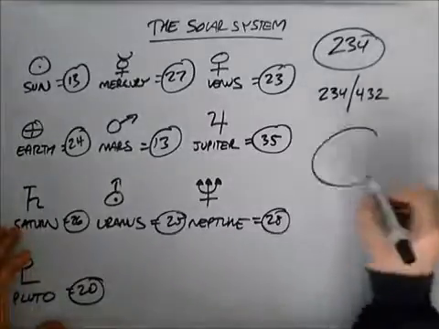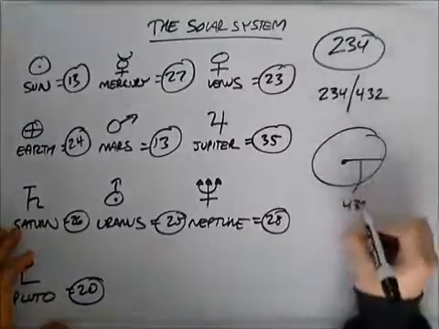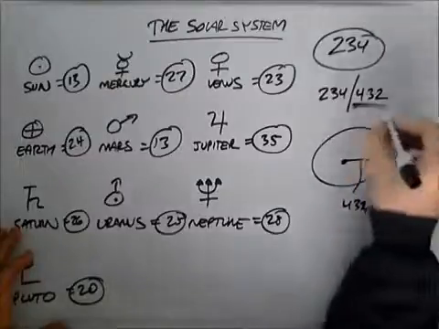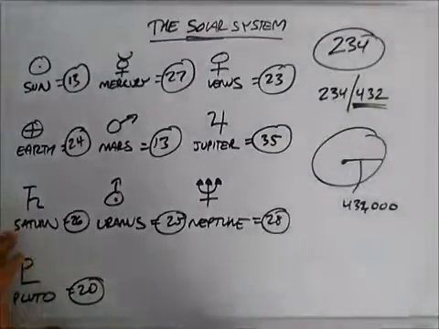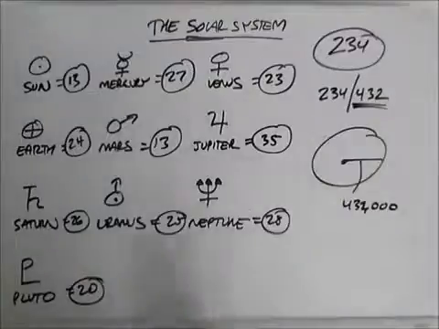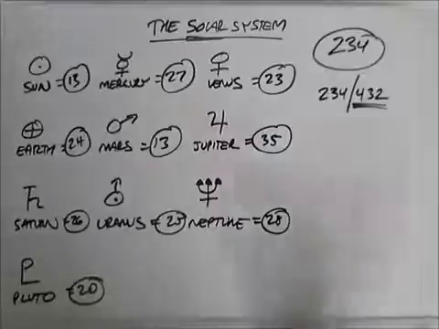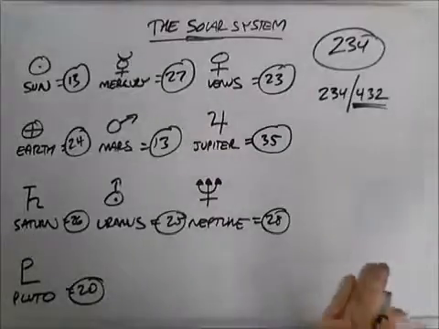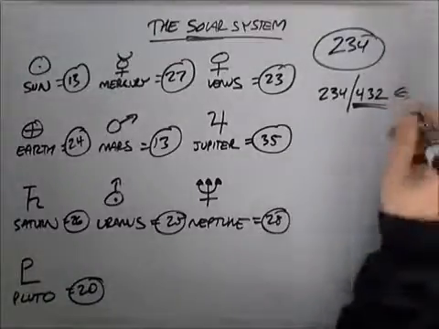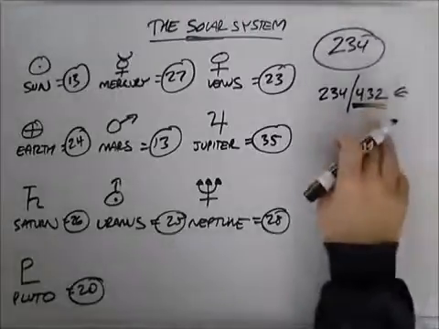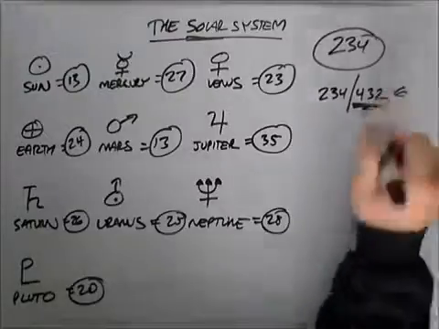Why is 432 important? Because, once again, we're dealing with that radius. The radius of the sun is 432,000 miles. And so we see that in our solar system, in the sun system. Why else is 432 important? There's a big movement right now trying to go back to 432 hertz, which is basically the resonance of nature herself. That nature tends to resonate in 432 hertz. Right now, we're basically tuned to 440. And so the whole idea is to try to get back to this because this is what nature tells us about, really. Like the Stradivarius violin was built to be played and tuned to 432 hertz.